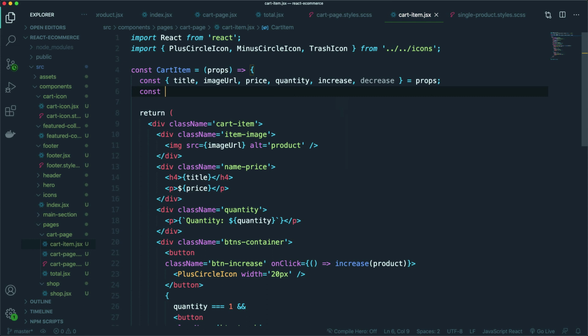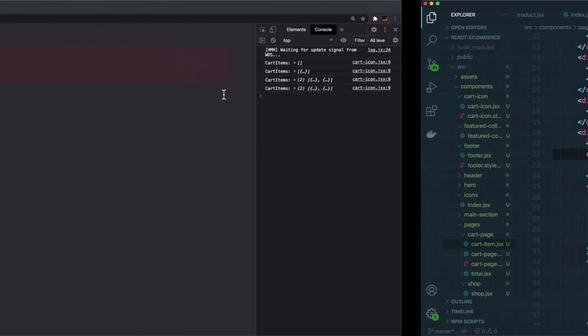As we did previously, we're going to have product, and we're going to make that the title, the image URL, price, and the quantity. We're just going to add all of these things, even though it's just the ID that we need, in case later on we might need to pull off any other data. So we're going to put everything on here, including the description, and that's going to be an object of its own, and we're going to pass that when the increase is clicked. So let's have a test on that and see if that's working.